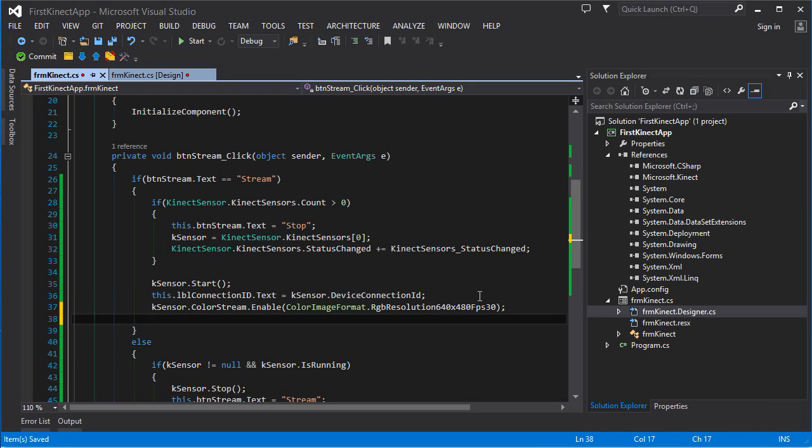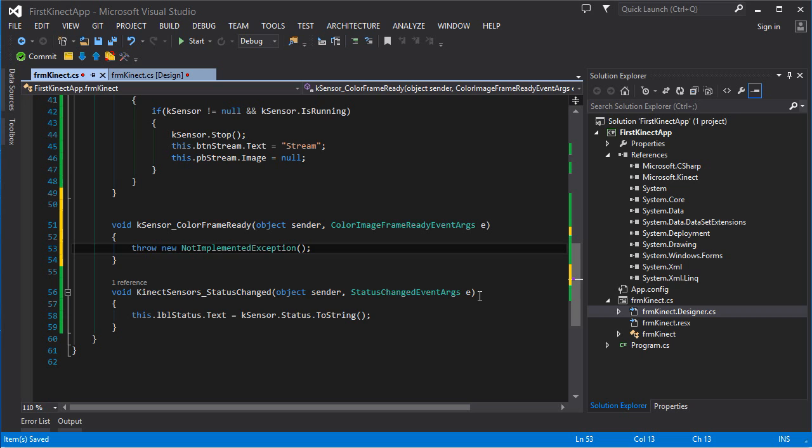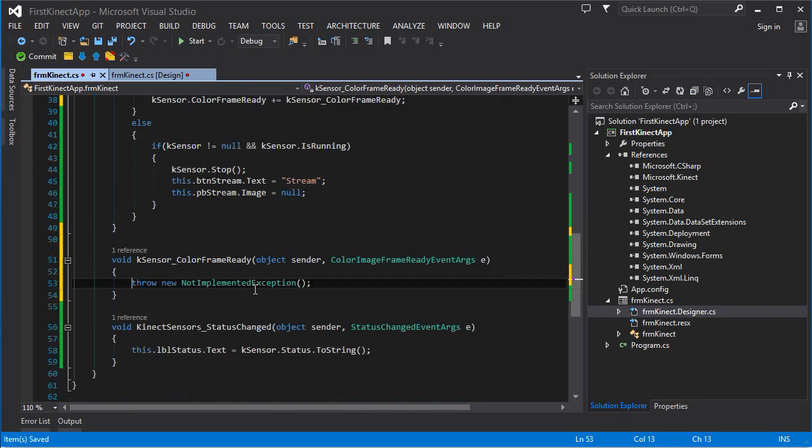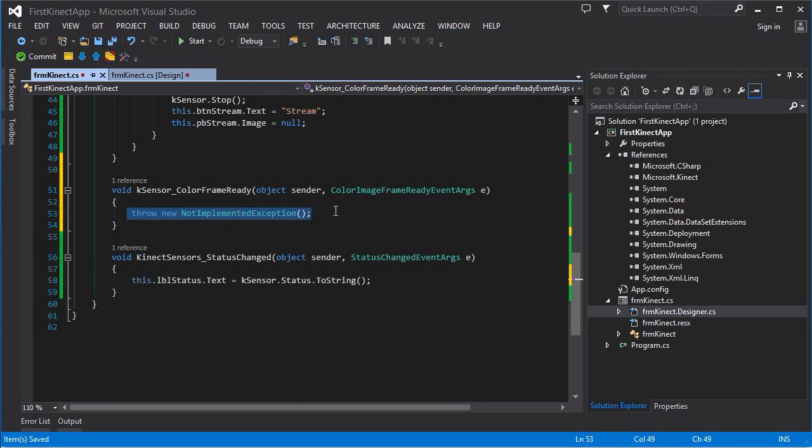In fact, there are several events I could handle. However, I'm going to handle the ksensor dot color frame ready plus equals tab. Right now I have added this definition for another method, and right here I'm going to define what happens every time I get an actual color frame.